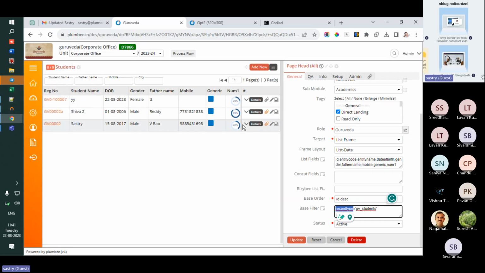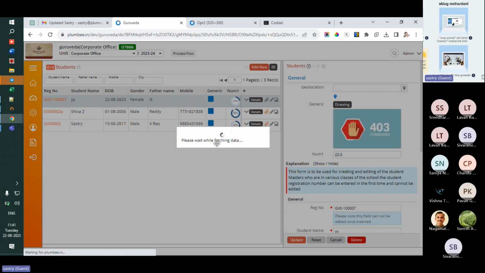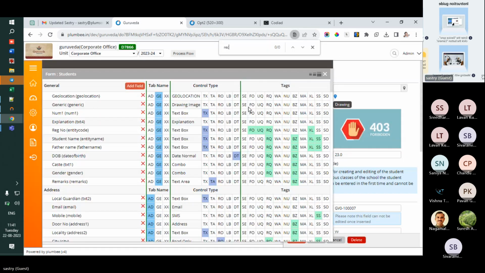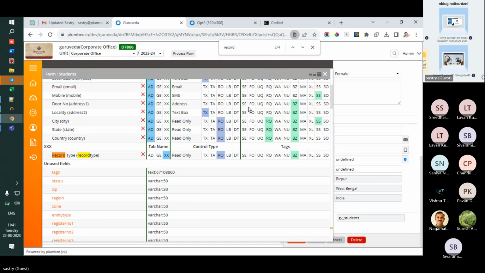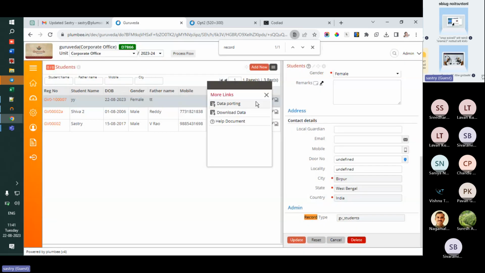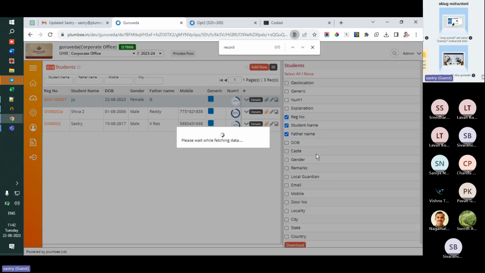Because I should have defined it in the downloads. So I can go here and check this. Record type also. I'm trying to get it from the Excel. So now I'm going to download the data. First, download the data. It is giving me the fields which I have selected for download.